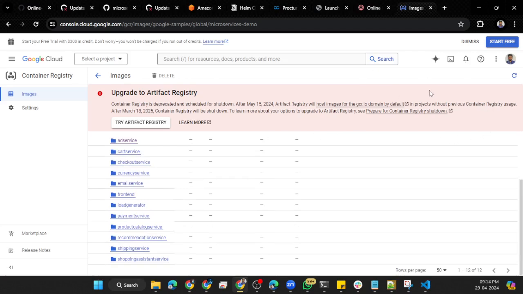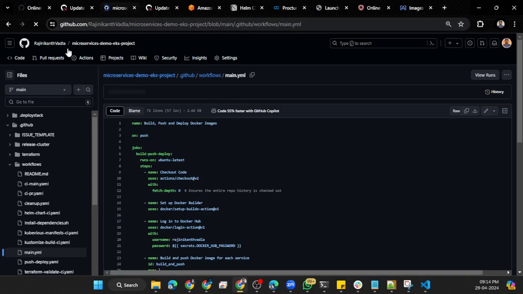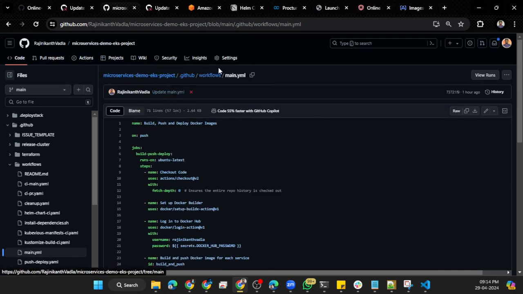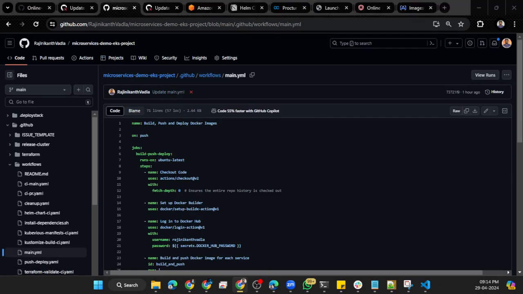I thought to create a GKE cluster and show you, but from the starting onwards we are habituated to EKS, so again I have created EKS and I'm showing you this. Once this is ready, you will understand how this is happening. Is it clear now?